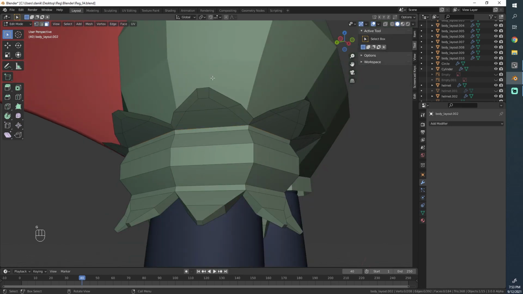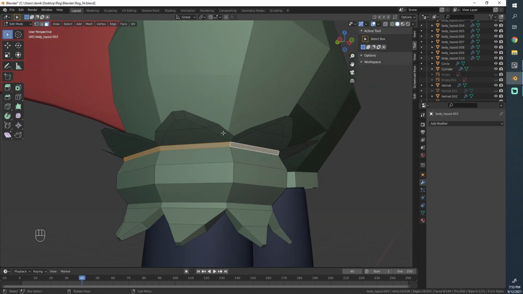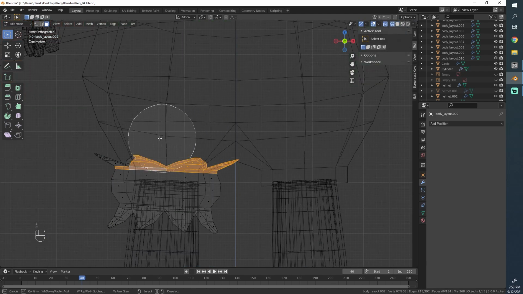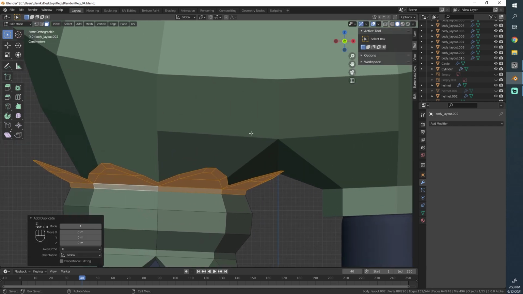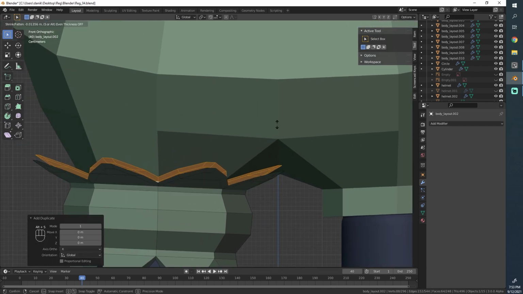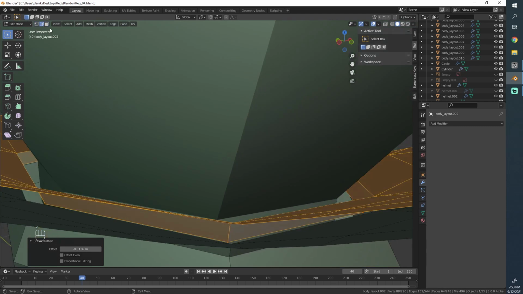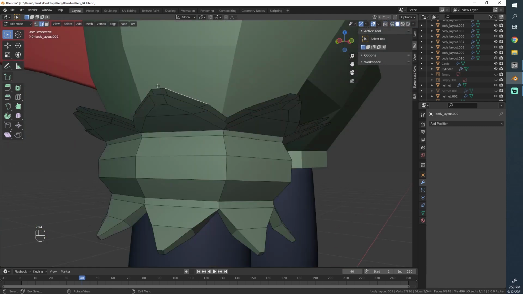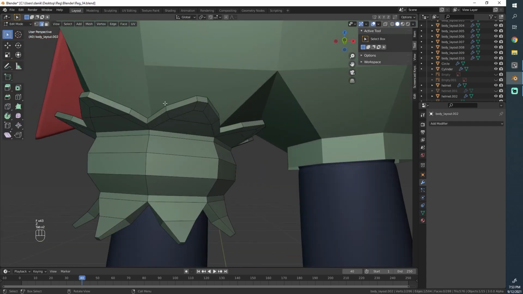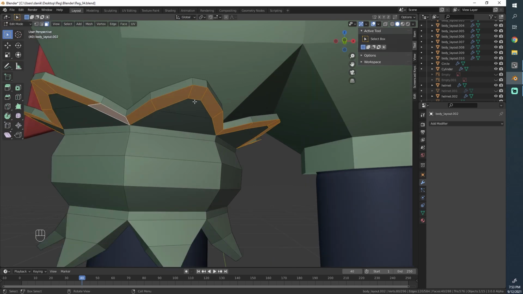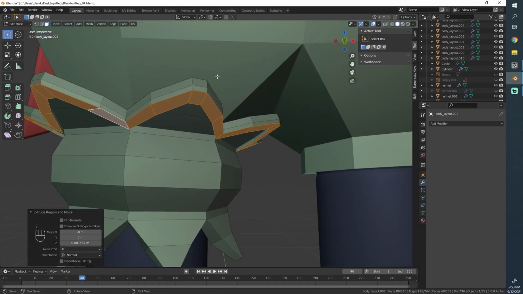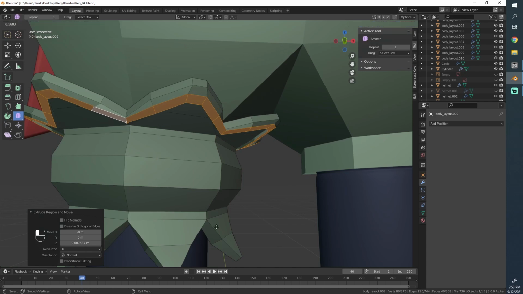Alright, and with this now done, we can do something similar as before. I'm just going to select this entire upper part. I'm hitting C, by the way, for circular select, and I can just click and drag and then right click to accept. Then I'm going to make a copy of this, Alt S to extrude it inwards a little bit, and then once again create a face here with F, and then select this edge and just hold F until it's all filled in to the other side. Finally, for this little edge that we have, I'm going to select all of these and just extrude them out.